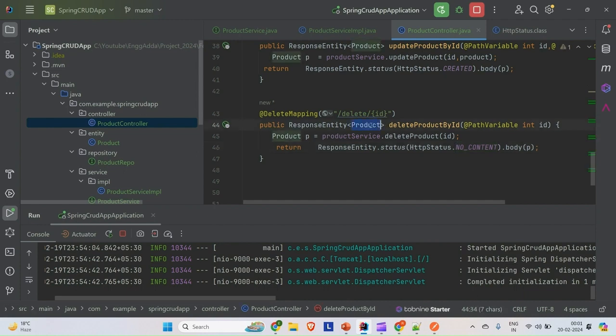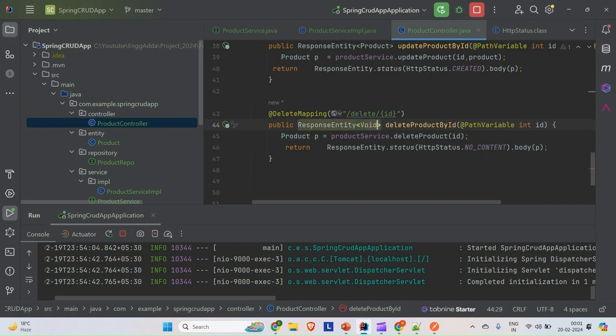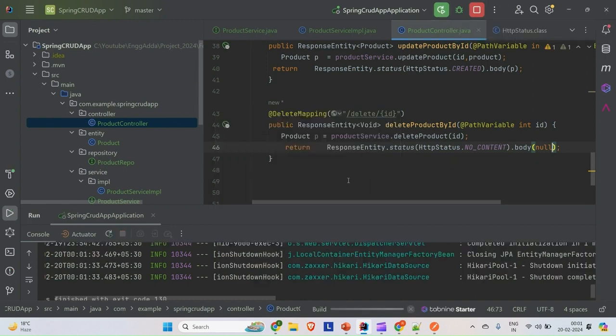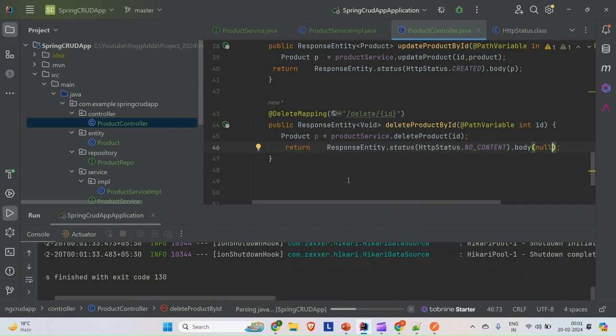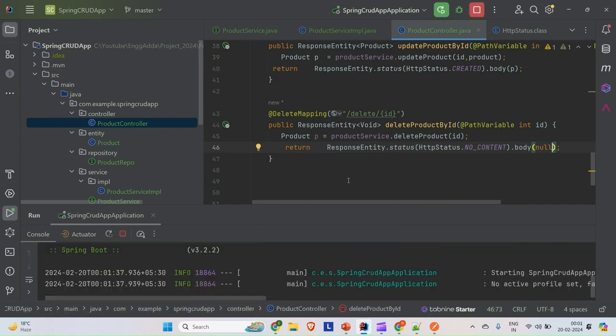Okay, so let's say void, and in the body, try to run this again and try to delete the 16 product that we have inserted, and then see the result.